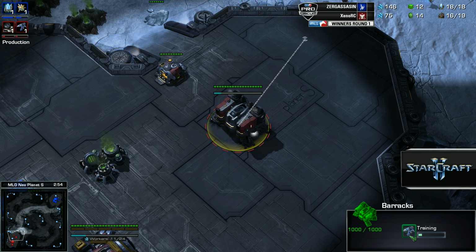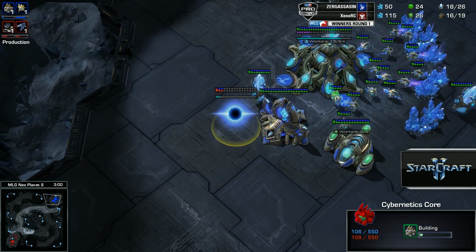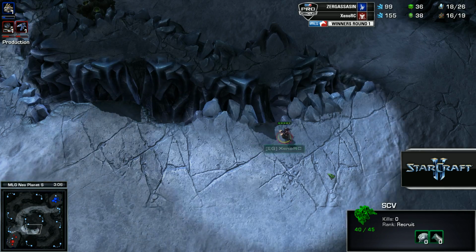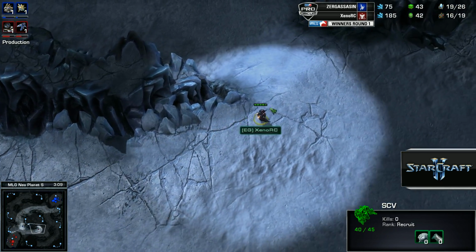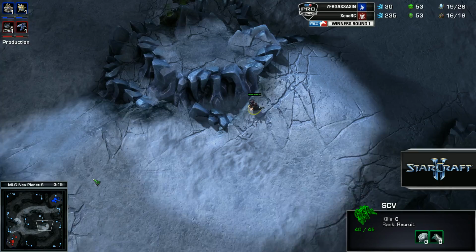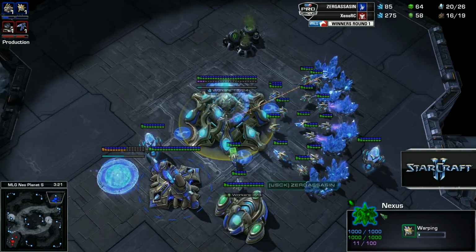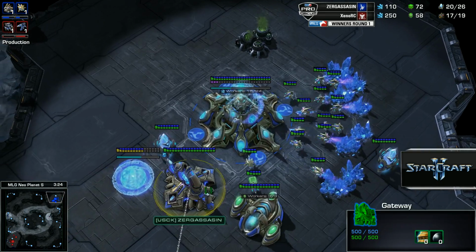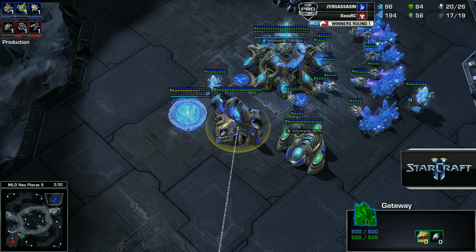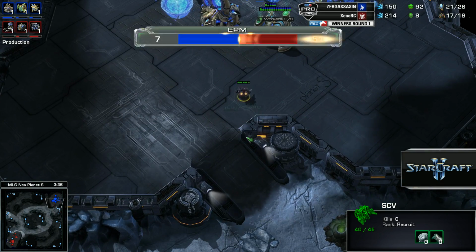Yep, and indeed a Reaper is in production and on the way out. It looks like the probe is fleeing with an SCV hot on his tail. In fact, the SCV is just going to continue on up to ZergAssassin's base. ZergAssassin grabbing a cybernetics core, one gas. Looks like a gateway first into a nexus, and perhaps just like the last game, although I'm kind of leaning towards also seeing a 4-gate build. This map certainly does reward early pressure. Another gas being taken very quickly as well.